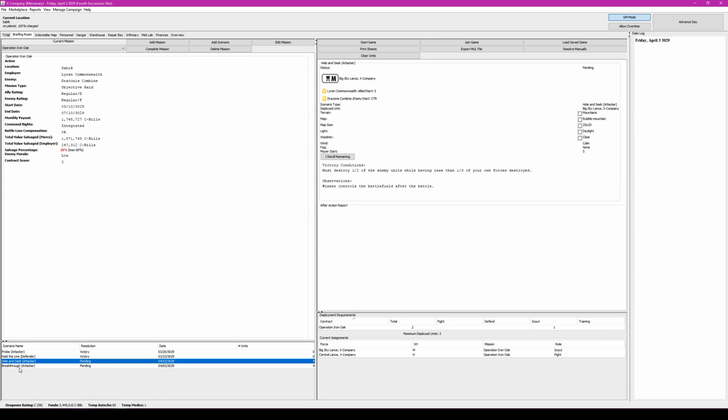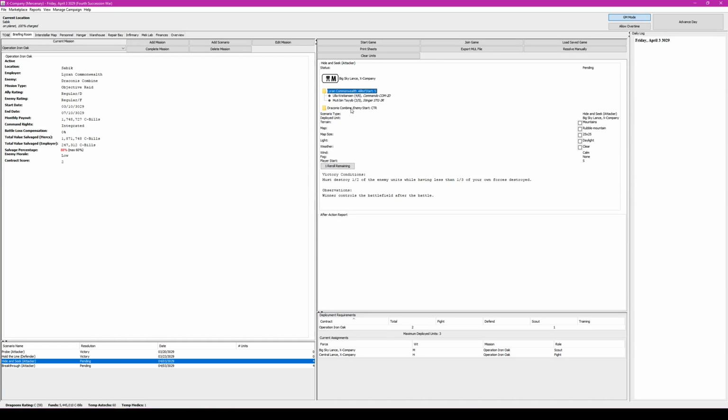First off, we've got a hide and seek, which is just a sort of peek and poke mission with our Big Sky lance, our medium lance. We must destroy half of the enemy units while having less than one-third of our own forces destroyed, so we've got to do more damage to them than they do to us in order to win this. We've got some allies, but once again, it seems like our Lyran friends can't be bothered to provide us anything heavier than light mechs, but a Commando and a Stinger did us well last time.